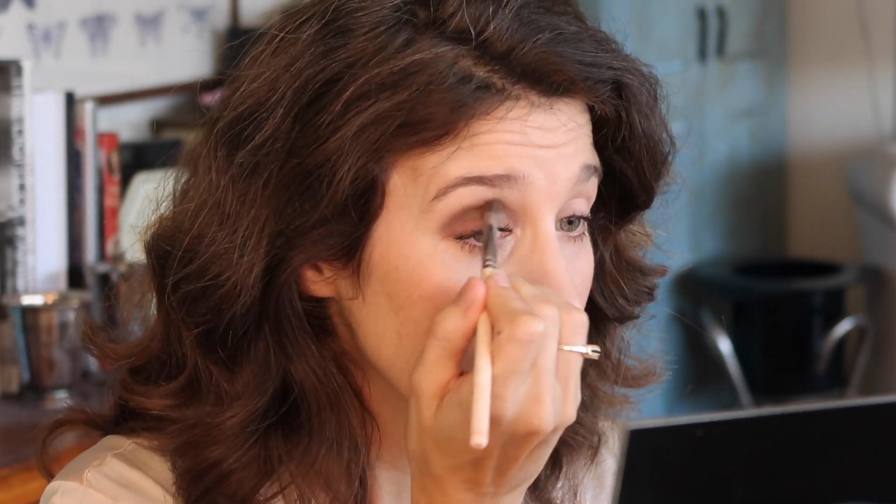Again, there's nothing about it that is an up shape. It's a down shape, so for people like me with this kind of downturned eye, it works quite well. So just getting a nice wash of color all over my lid, and then bringing that shape down. We kind of have to guesstimate to a certain extent exactly what colors they would have been wearing back then. But like I said, she had a more natural makeup, and I'm going to guess that it was more of just a wash of color like we're doing now.